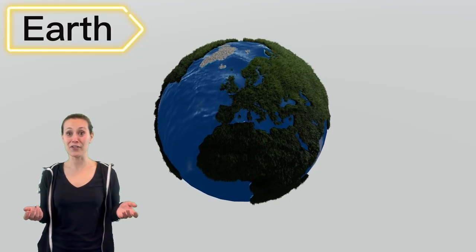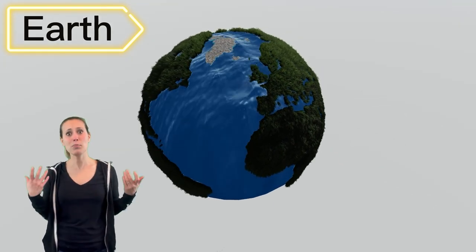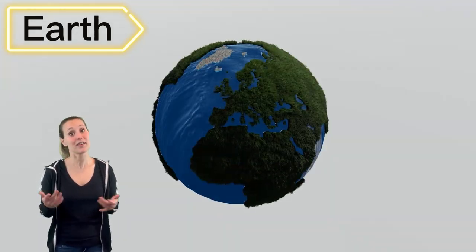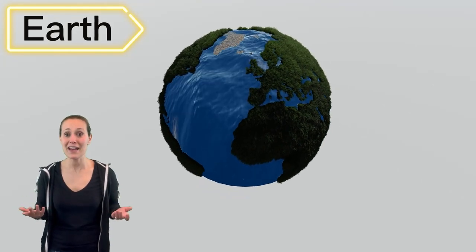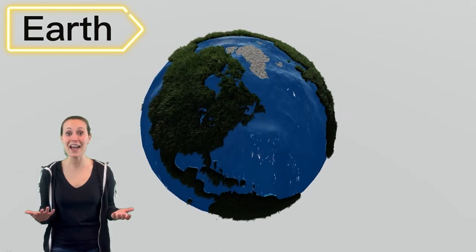Most of our Earth is covered in water, which we call oceans. That's why our planet is so blue. Earth is a super special planet because it's the only one that we know about that has life. It has people and plants and animals, and our planet supports us all. How amazing is that? It's not just planets that orbit the sun, though. It's also the moon.